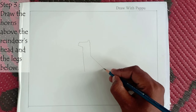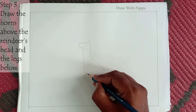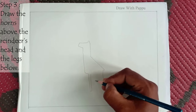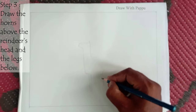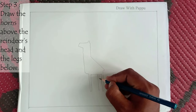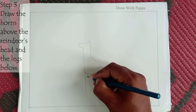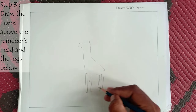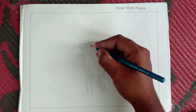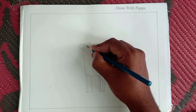Step 3. Draw the horns above the reindeer's head and the legs below. Draw the reindeer's legs like a chair. Then draw his round, beautiful little eyes in the middle of his head.